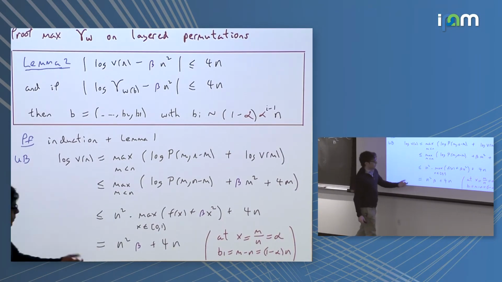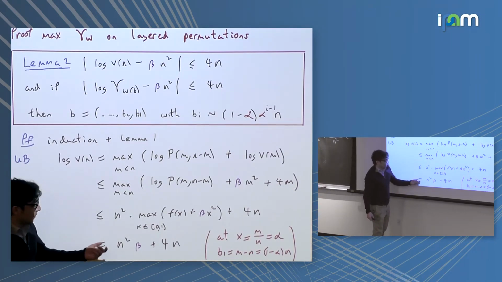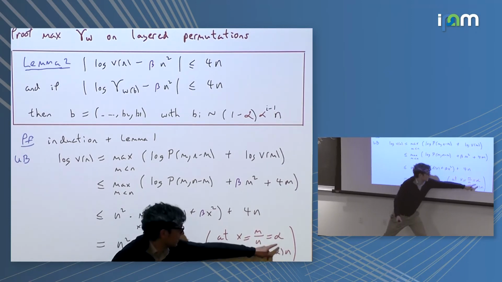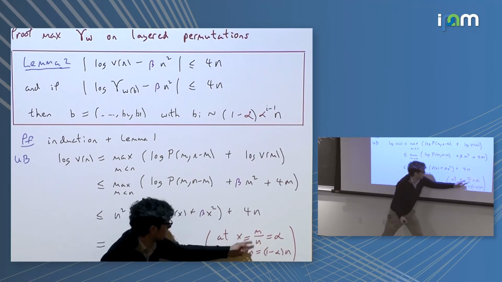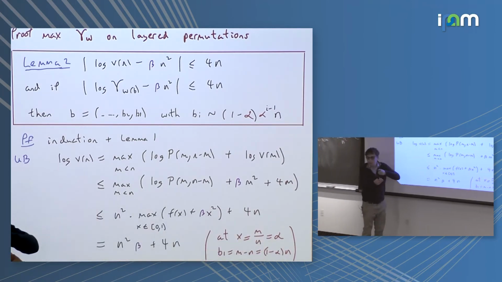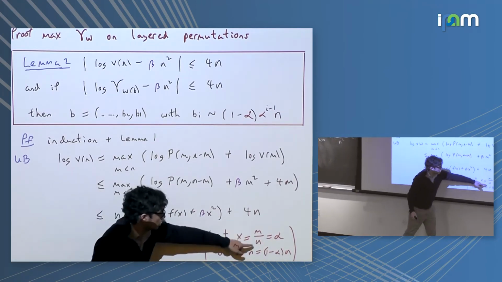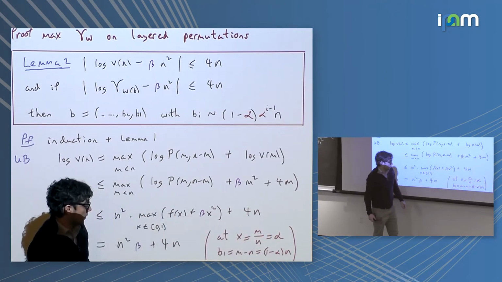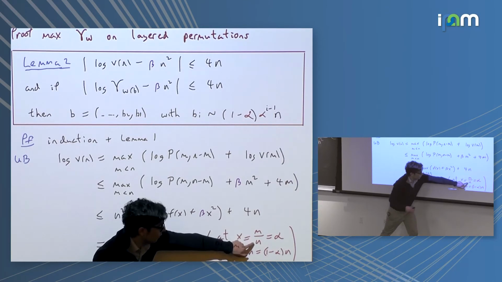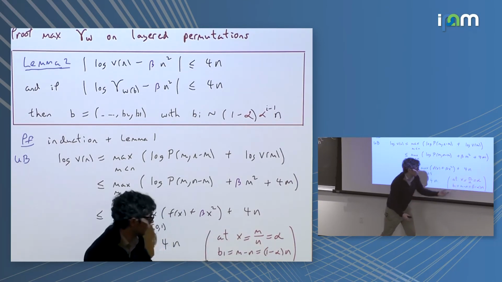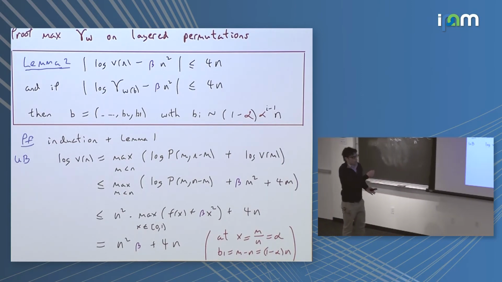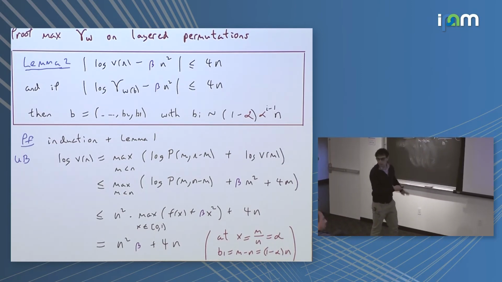And this is achieved when the value x is alpha. So the maximum is alpha. So the ratio between m and n, so the run you shave off, the ratio should be alpha. So therefore, the ratio of what's left over to the whole size n should be alpha. Therefore, the first run should be roughly 1 minus alpha times n. I'll repeat this in a second.